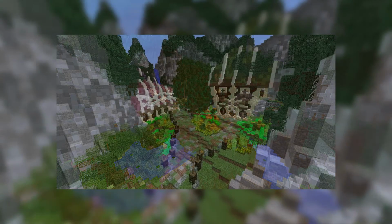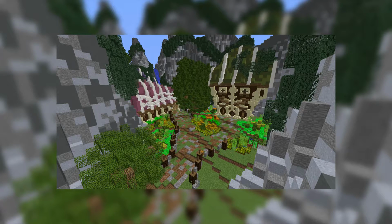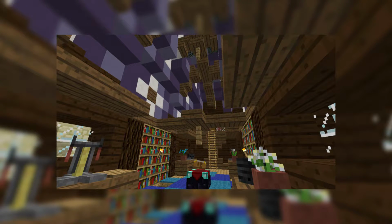And then the next one, it looks like a small area where you can play some mini games. There's a couple roofed buildings, which are kind of thematically styled. Very interesting kind of mushroom hut kind of roofs with those. And then, of course, an interior of one of the ones that we saw. Wait, is that? No, it's a different hut. It's an interior of a different hut because this one has a purple roof.